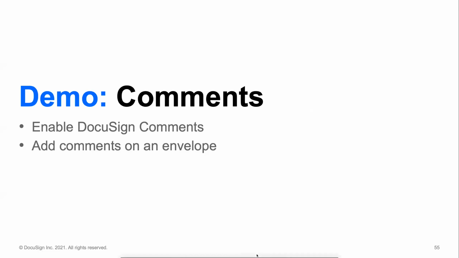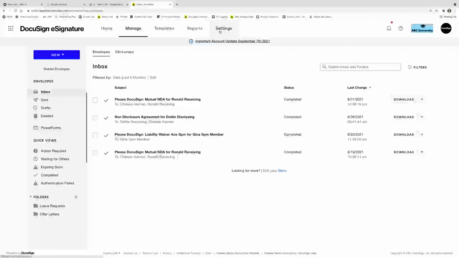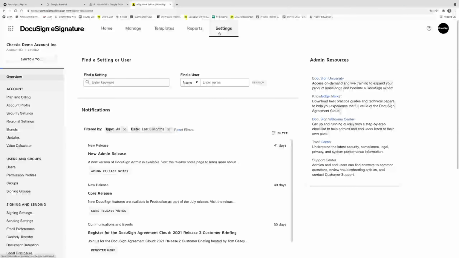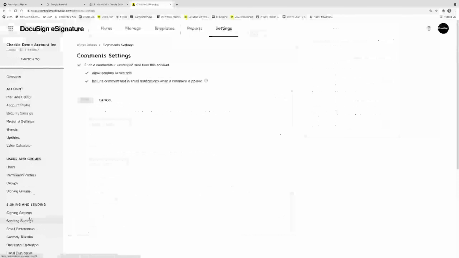So let's jump in and turn on comments and see how they are added to an envelope. Within DocuSign, I'll go back up to my admin settings. And to turn on comments, I'll go over to the side navigation and select comments under signing and sending.